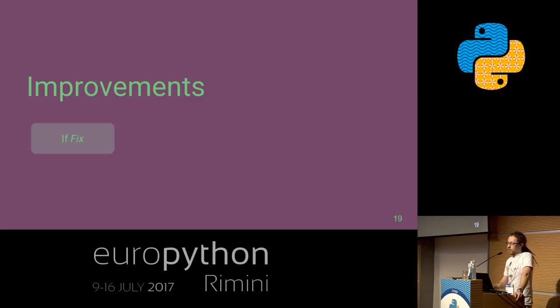So first, some academic stuff, what can be improved. First, the decision if a commit is a fix or not is a very vague thing, and there's the idea to use machine learning to increase the accuracy of that. Ideally you would reach an accuracy of 100% for deciding if something is a bug fix or not, because that's what the whole thing is based on. If these decisions are not made precisely, then everything after that becomes imprecise.